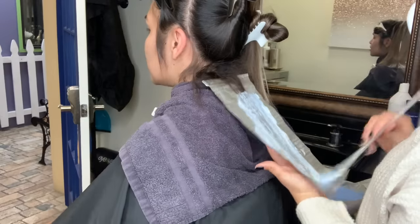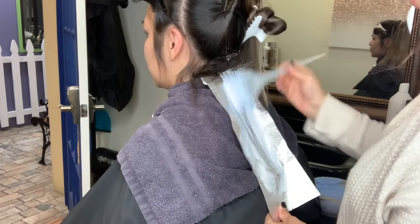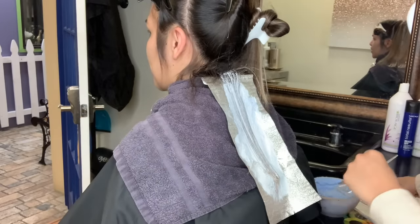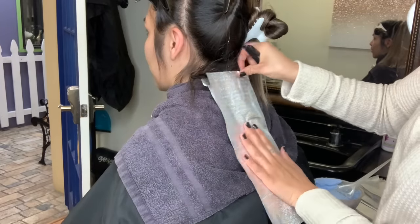Okay guys, so I am just applying this and I'm going to be taking it all the way up until I hit that cushion area that I backcombed. And I'm also going to be taking another foil and I'm going to be placing it right on top and I'm going to fold it.